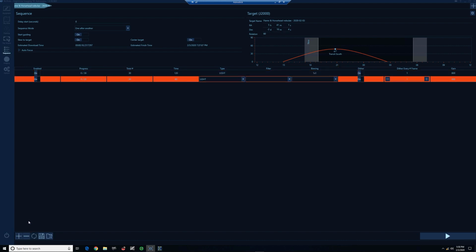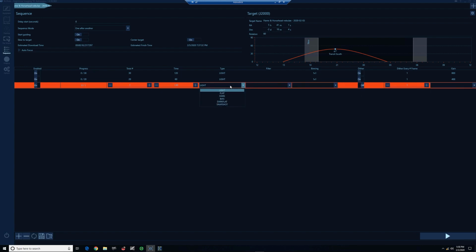And then it also does other types of frames. So if you want, you can have it do darks. I don't usually do flats here. I'll use the flat wizard on the left-hand side here, but you can. Maybe I'll do bias frames and dark frames because those are pretty straightforward and I have to do those anyway with my DSLR. So I'll add a dark frame in here, same setting.